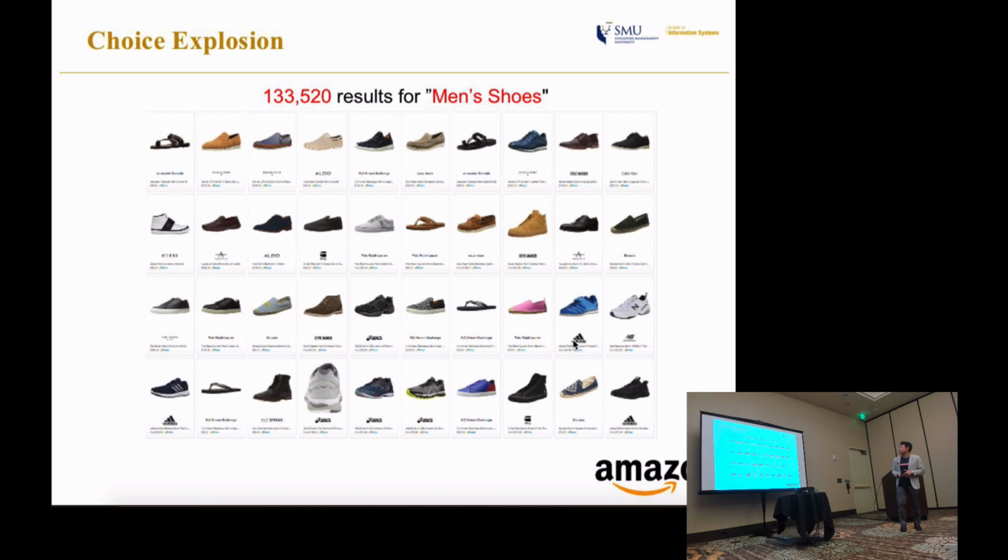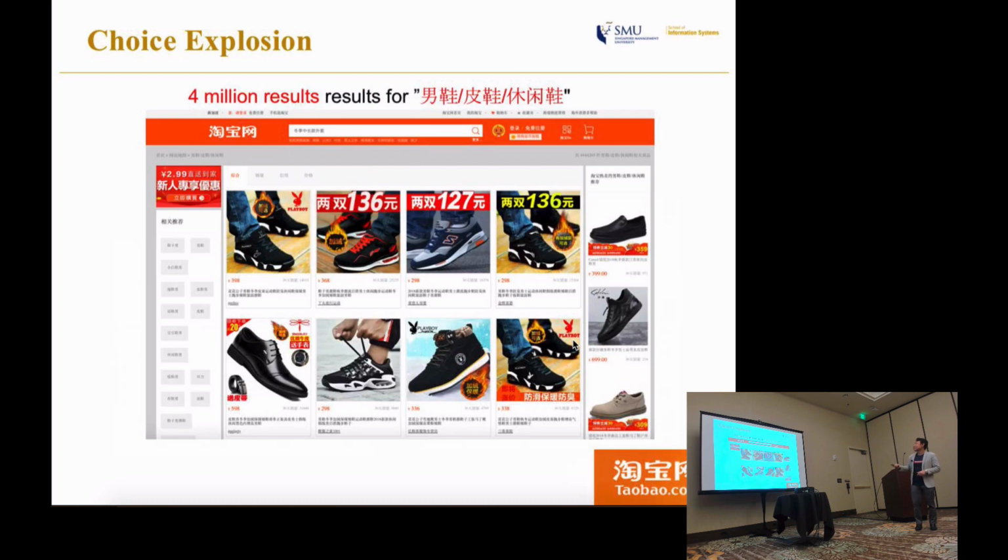Now, this is just at Amazon. Supposing that these are examples from different countries. This is the Amazon equivalent in Indonesia, using the Indonesian term for shoes. There are now 1.7 million possible results. So the number of possibilities keeps increasing. This is Taobao. I checked for shoes, and the count is estimated based on the number of pages that you have to go through to look at all of them. There are actually 4 million possible results.